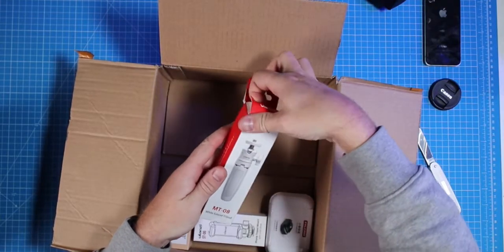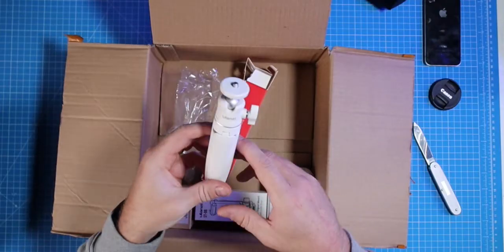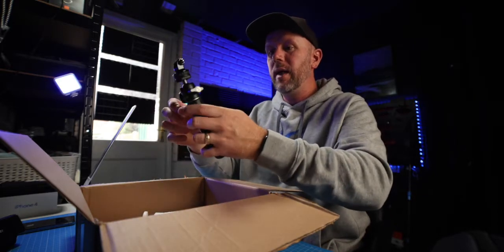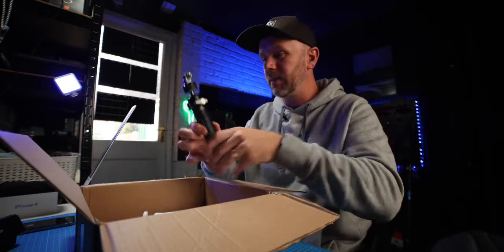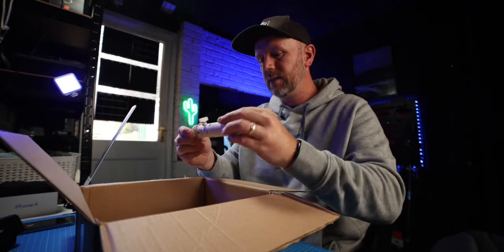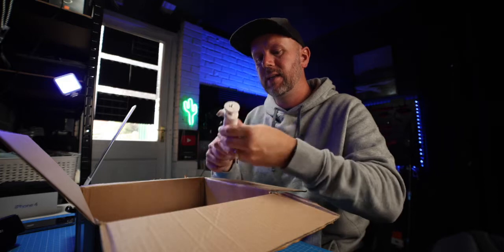We've got the MT-08 white extended tripod. You can never have too many tripods in your life, and Ulanzi actually makes some of the best tripods I've used. The one I use is the MT-14 — a slightly bigger boy. This one is wicked though. The ball head is fantastic, and it's actually got a cold shoe on the side, which is why I bought that one — you can put a microphone there instead of on top of the camera. This MT-08 looks equally cool, just hasn't got the cold shoe on the side. The ball heads are usually pretty good on Ulanzi tripods. This one looks a little more plasticky, but still awesome for holding lights, microphones, and stuff like that.